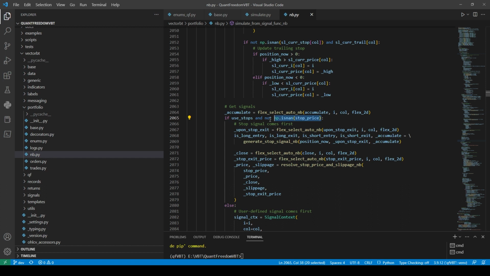So this is the price, and then it would get the price, the exit price, the close.